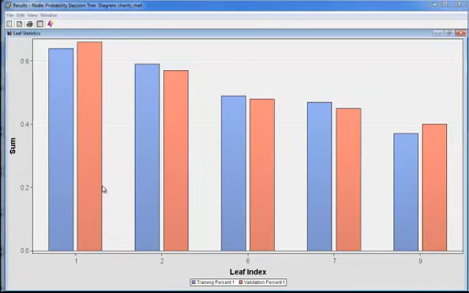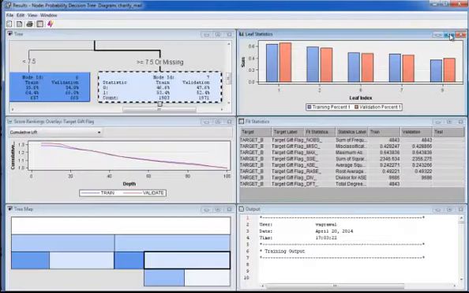Now, as you see, this was your leaf number 1, 2, 3, 4, 5 leaf. The length of this leaf is more than leaf number 2, which simply means that this has more cases compared to the second leaf. This one has more cases compared to this one. This one has more cases compared to this leaf here. And this leaf has the lowest number of cases. So this is how you interpret the leaf statistics here.